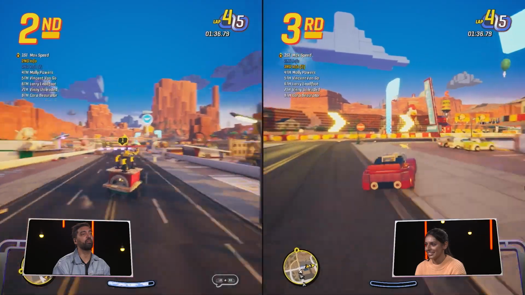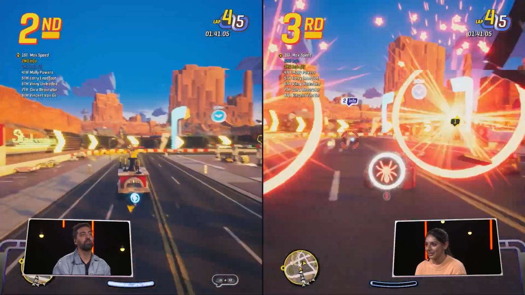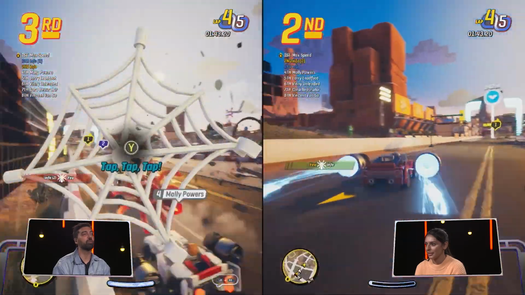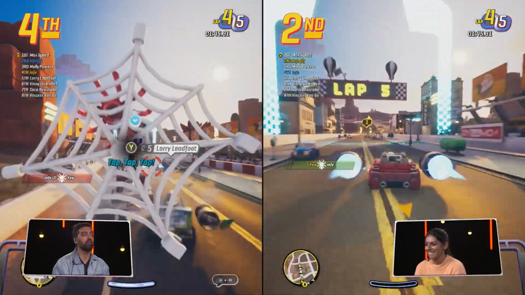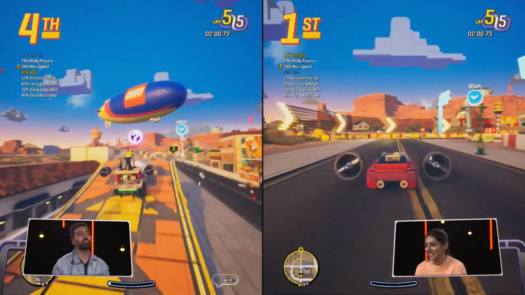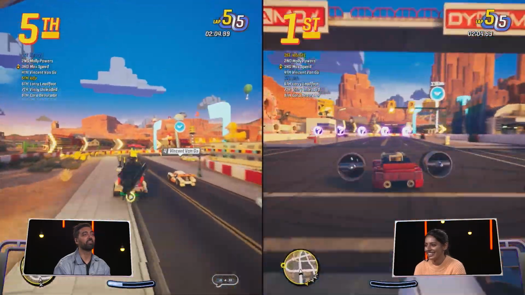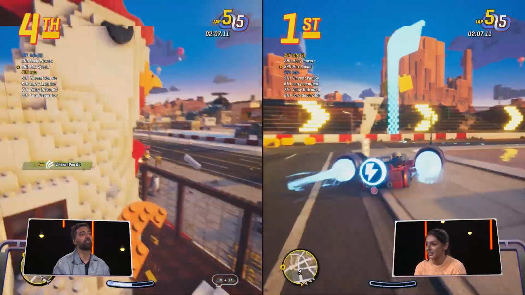This guy in first is running so wide, he's keeping me from passing him. Are you in third? Oh no, did you just hit me with a thing? Get off me, spiderweb! Tap that button! Are you in first? Uh-huh. Okay, I guess I can't talk. These are really tight turns, though. This is a tough race.